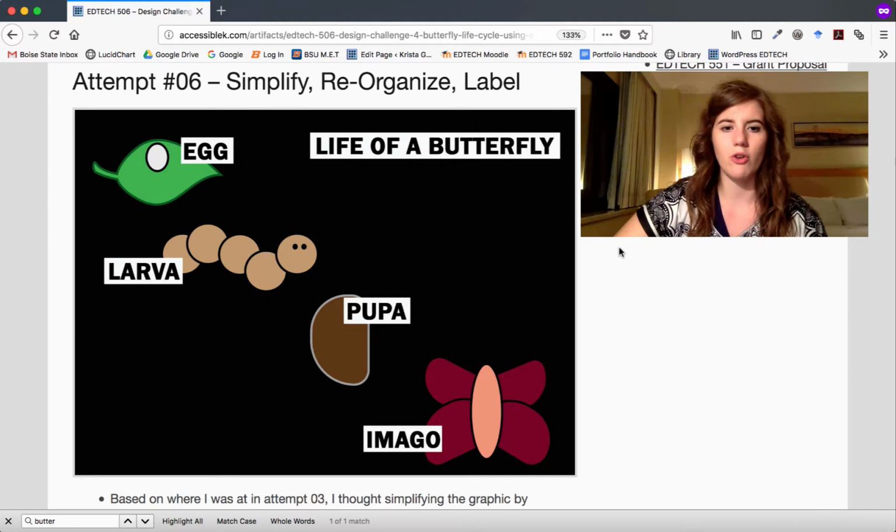What I also did within Photoshop is take a particular polygon and then I adjusted it to get the pupa shape that I was looking for. I chose to add outlines to various things and to ensure that CART principles were followed in the sense of proximity. So making sure that the name of the specific part of the life cycle was very close to the image depicting that stage. This is important especially for young learners as they are learning to associate shapes with words.